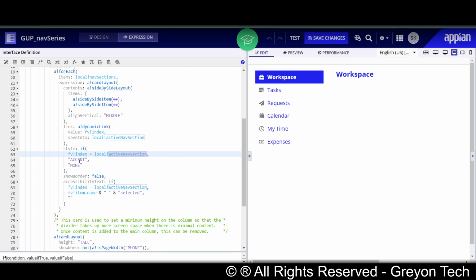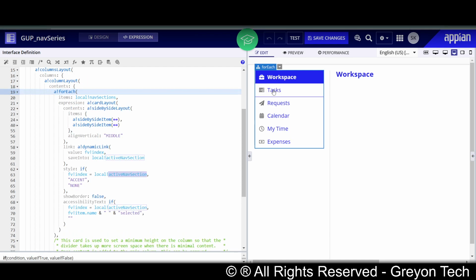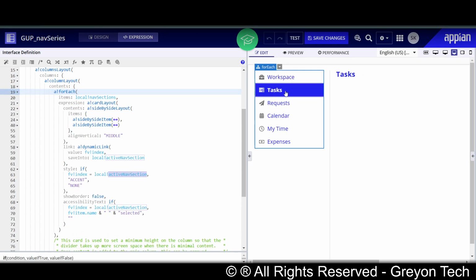So the card color will be depending upon whether it is selected or not. So if we click on the second item, then the second index will be, because we clicked on the second index, then the styling will be applied on the second item and so on.